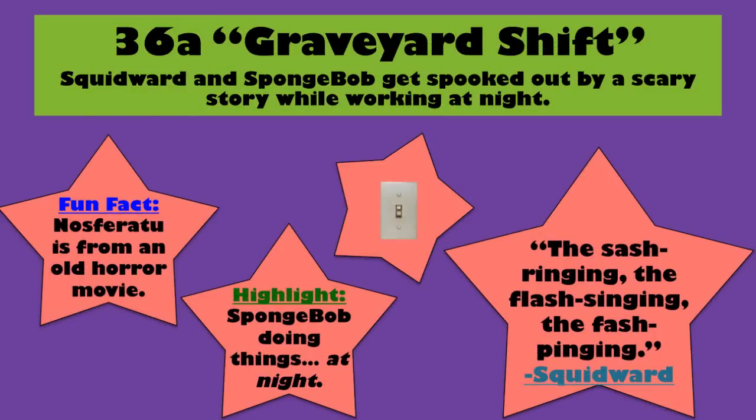Squidward and SpongeBob get spooked out by a scary story while working at night. Fun fact, Nosferatu is actually from an old horror movie. Yeah, growing up you might have been confused with that gag, as I was, but he's apparently from some movie from the 20s where they couldn't actually get the rights to Bram Stoker's Dracula, so they kind of made a knockoff of vampires, and they called them Nosferatus, or something along the lines of that. Yeah, that gag was always weird.